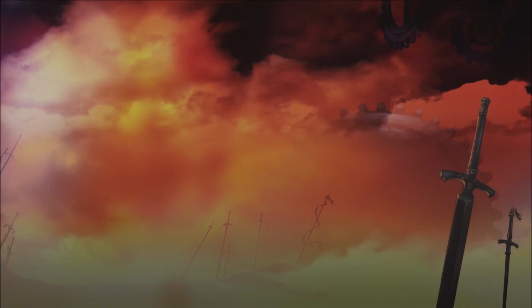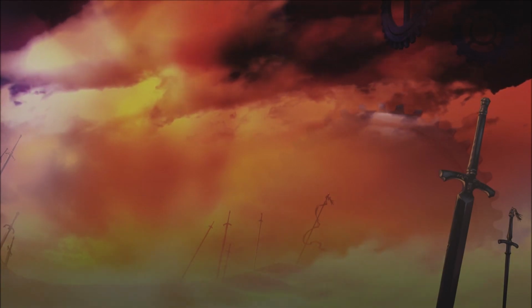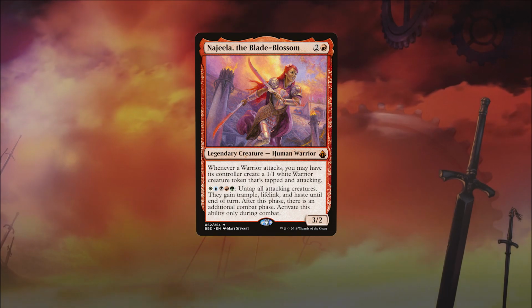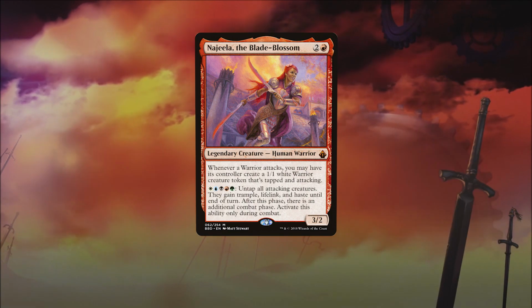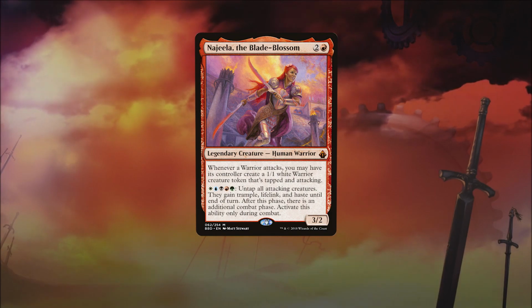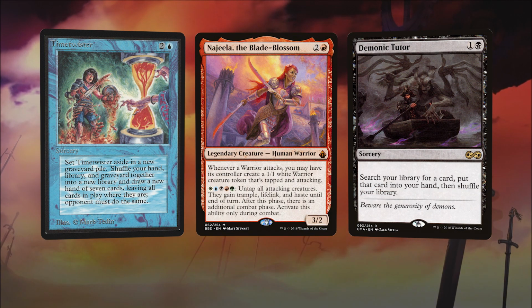So how do we pilot her? Well, we can adjust our plans based on what other decks are at the table. We almost always want to look to get out an early Najeela, so fast mana, getting us a turn 1 or 2 Najeela, is really big in our opening hand. About the only thing that Najeela doesn't give us is card advantage. So we want to look for card draw or tutors in our opening hand as well.